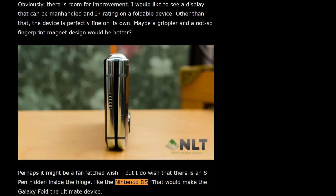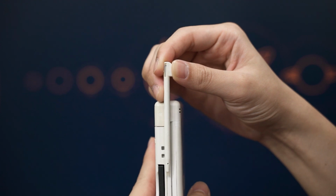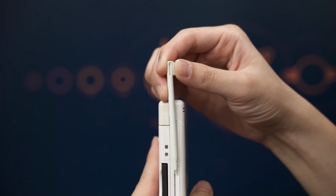When Samsung announced the Galaxy Fold back in 2019, we joked around, and in our review we also said that it would be perfect if that device actually had S Pen support. So instead of having the stylus hidden in this area here, it would be nice if the whole pen could just hide inside the hinge area. That would be perfect, right?